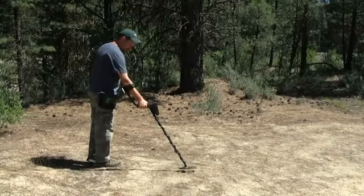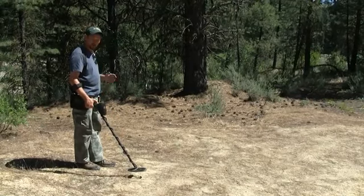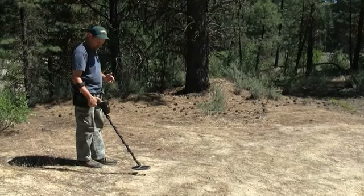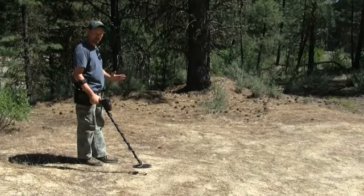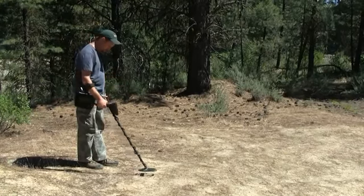Big response, medium tone. Now if I go back over these and check these targets again with iron audio, you will hear a low tone for any item that's been discriminated out. Where you set the breakpoint, when I push iron audio, in this case I've run it up to 25. Anything 25 and below is going to sound like a low tone. That's what you've set. So again, I'll go over the gold nugget with iron audio and all metal.